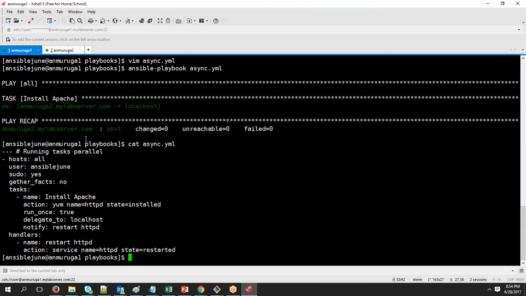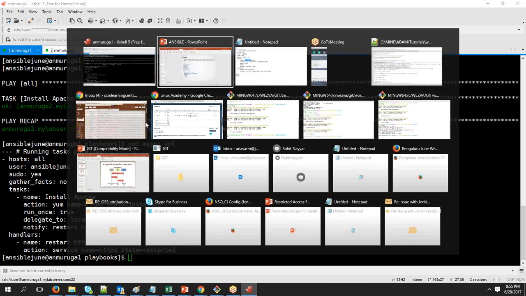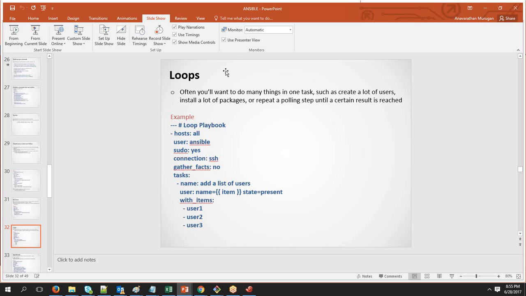The first thing we saw is that if you run a playbook, the task will be executed one after the other based on all the machines. And then we saw how to run it only once. But the situation I'm talking about is for the same machine, when you want to run a task multiple times rather than once, then we will be using the concept of loop. Let's take an example of creating 10 users. Let's say you want to create 10 new users for a machine.